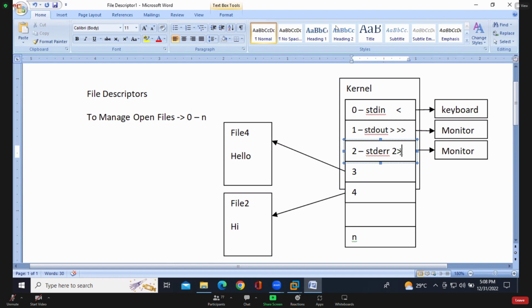Less than is input redirector, greater than is output redirector, 2 greater than is error redirector. Double greater than is append, which comes under output itself, right? So usually people ask questions like this: how many operators are there? Otherwise, how many redirectors are there? There are 3 redirectors: input redirector, output redirector, and error redirector.